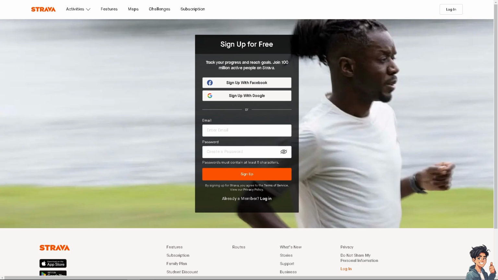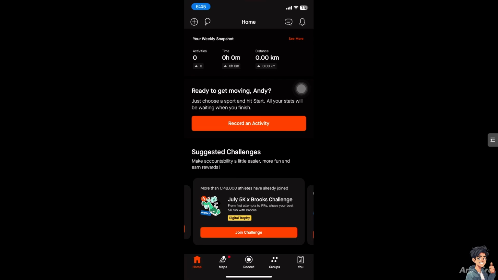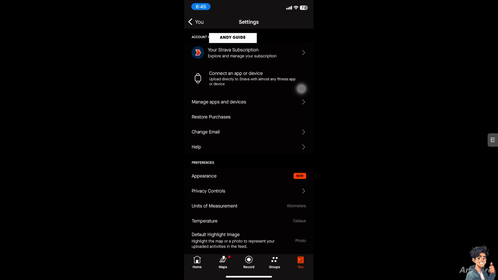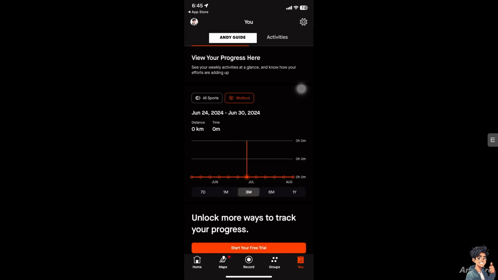Now, once you are logged in, I need you to hover to where you can find the... Now, here's going to be your activity history here in Strava. And if you wanted to edit the distance, just click on the first activity that you have recorded, like this one, all right? And there should be an option to edit the distance in the upper right corner. All right, so for example, the unit of measurement, which is kilometers. If you wanted to edit that, click on this option right here. All right, and change that as well.